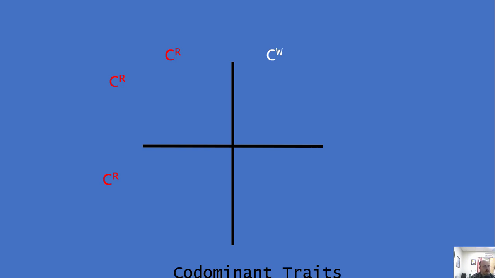For example, we have here an organism CRCW and CRCR. We're going to look at some traits that are codominant in Bio 2 a lot, just because they're easier to demonstrate what we're talking about. Codominant traits are traits where, rather than having one dominant and one recessive, they're both dominant, and they'll both be expressed if you have them both. For example, in this case, if you are a horse and you have CRCR, C stands for the color gene, and R stands for which allele you have. So CR is the red color allele for that gene.